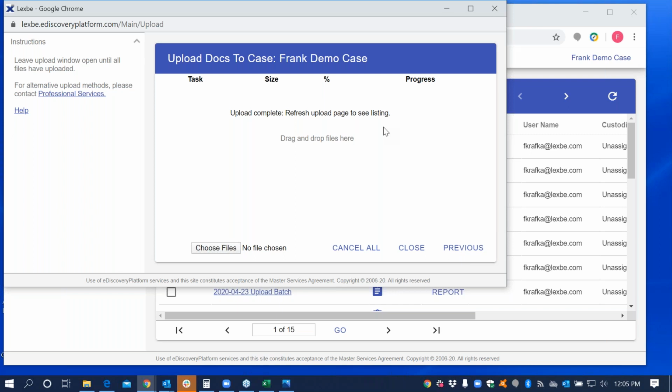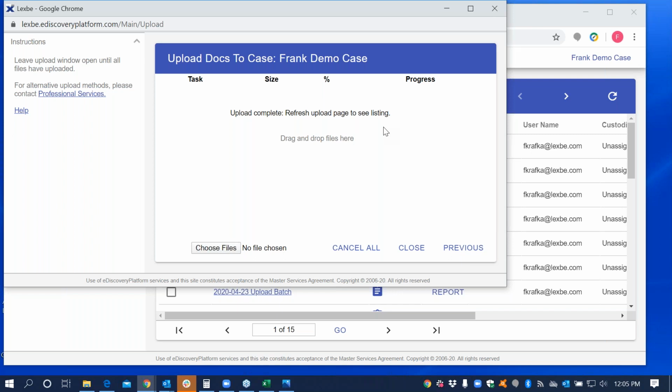I do let people know in this time of work from home that when you load your data, the speed of that data load as you move it from your house or your office to the servers at Lexbe is totally dependent on your connection to the internet, what that pipe speed is. So normally I tell clients now that anything above 10 gig, they can go ahead and let us know, and we'll set them up a secure FTP, or you could send us a hard drive because I don't control that bandwidth. So you want to have a nice size pipe to move your data from your house or office to the Lexbe servers.